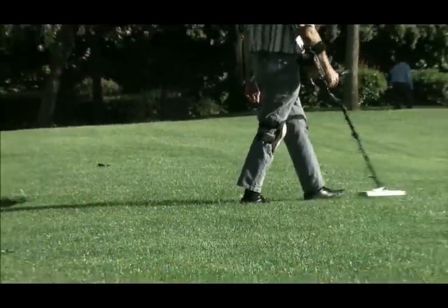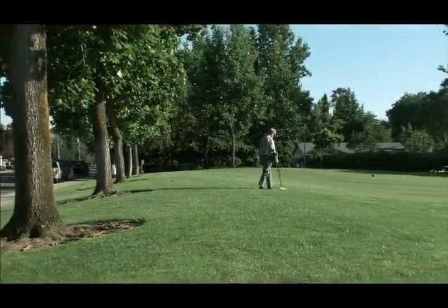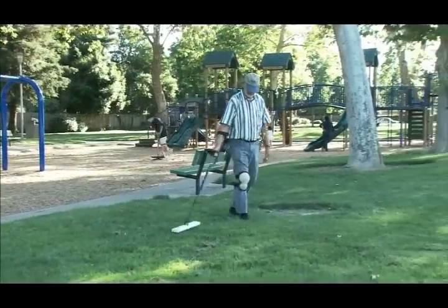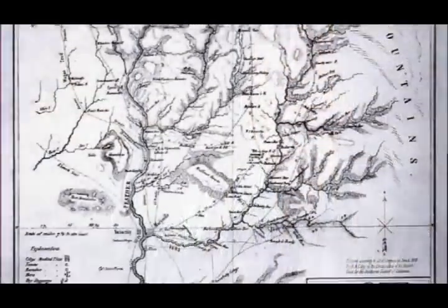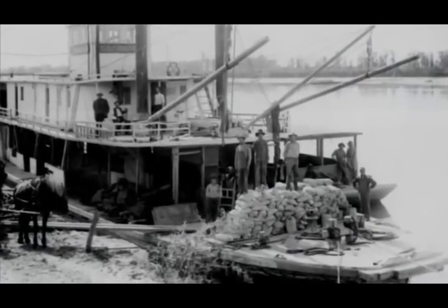Jim lives in California's rich Sacramento Valley, just outside of Marysville. This can be a great place to hunt for special coins and relics relating to the California Gold Rush. The reason that I like to hunt around Marysville and Yuba City area is that the fork of the river between the Yuba and the Feather River is where all the old boats came up and carried the miners up to the jumping off place.